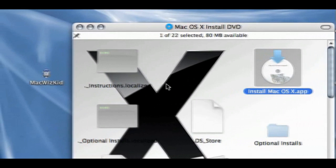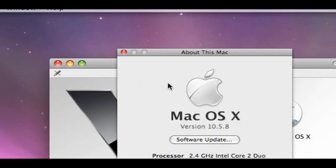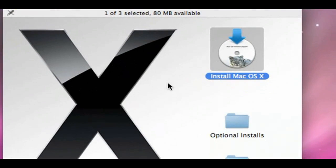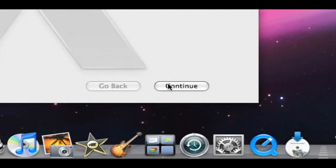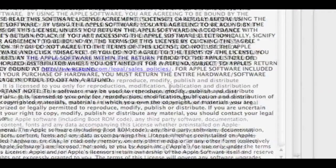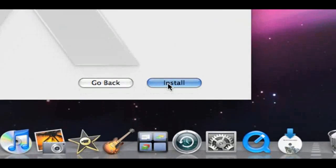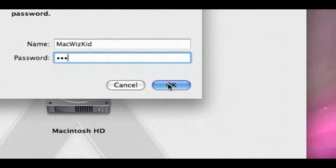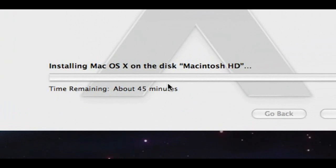Now that we have that out of the way, let's go ahead and install it on a real new Intel-based Mac. I've got here my new MacBook 2.4 gigahertz, two gigs of RAM, lots of space on there. I'm going to go ahead and install this on my drive and follow the instructions, just like with previous installations I've done — Tiger, the old version of Leopard — everything ran smoothly, and this is no different. Just follow the on-screen instructions, select the drive, put in your admin password when prompted, and let it install. It takes about 45 minutes, roughly, depending on how fast your Mac is.